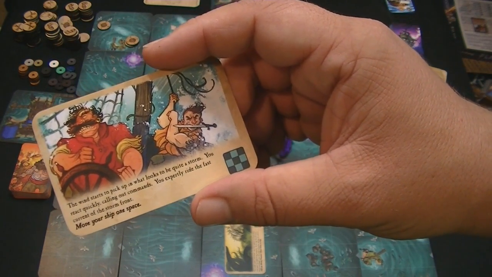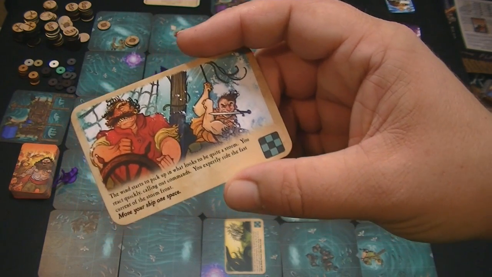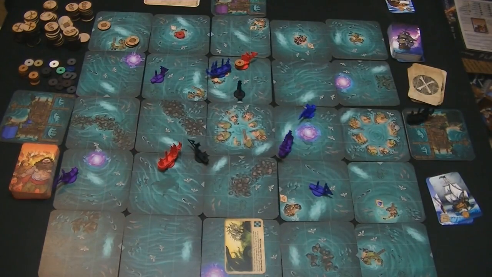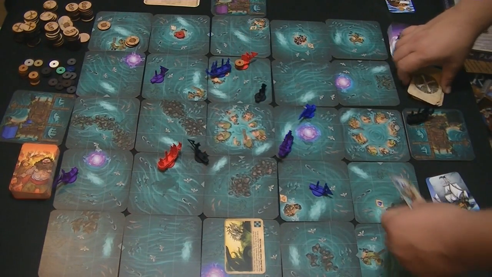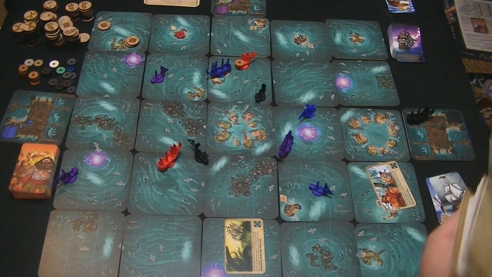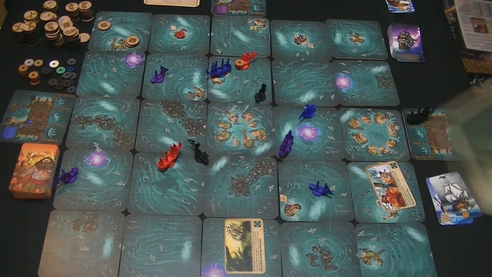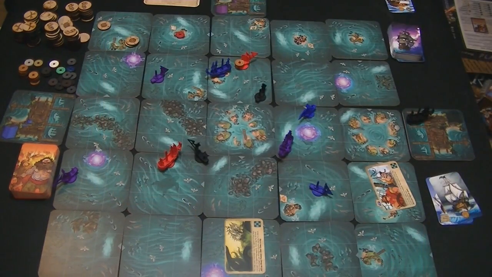You react quickly, calling requirements. You expertly ride the fast current of the storm front. Move your ship one space. So neither of them actually had anything bad happen to them, which is kind of boring. So let's just go ahead and dig through here and find something that's actually bad. Well, here's one. The flavor text for this one just adds one brown chest token.